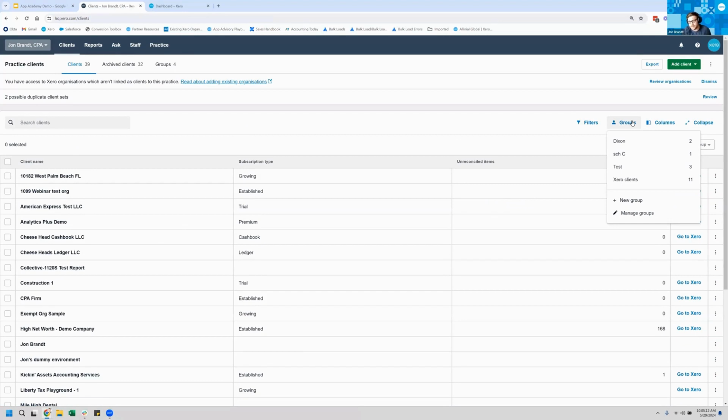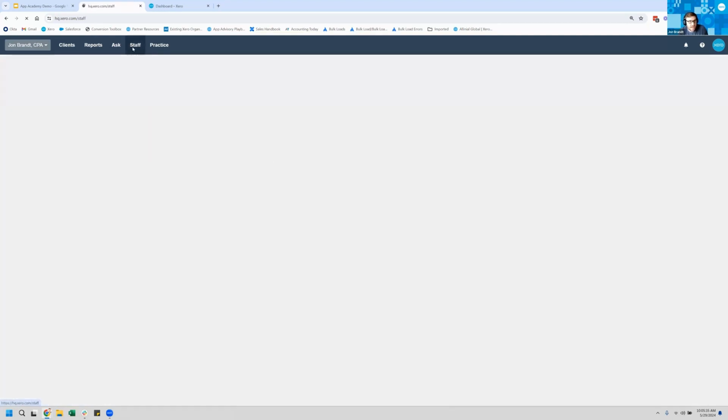So if there are certain business types, or certain clients in certain high net worth groups, whether it be parent-child relationships or brother-sister relationships within these companies, you can put these into multiple groups. So it doesn't have to be just one, it can be multiple, and you can dissect those in any ways that you see fit. You're also able to assign staff members at leisure to these as well.